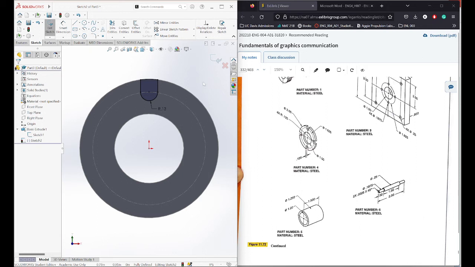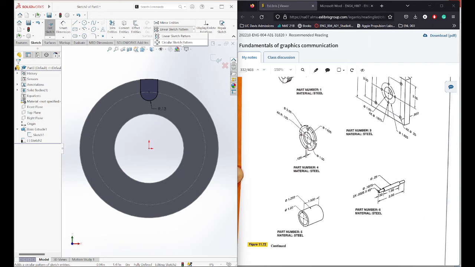Anyway, now we're going to do a circular pattern. We can do it two ways. One is just doing a circular pattern in the sketch. I'm going to show how to do that here. What you can do instead is extrude cut first and then do a circular pattern later. Since we already did that plenty of times, we're going to try to do a circular sketch pattern inside a sketch.